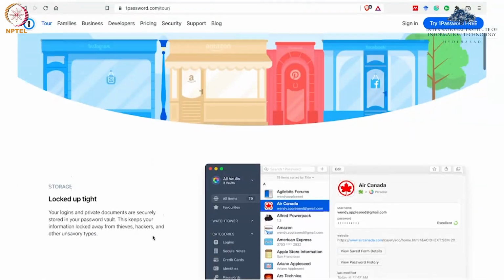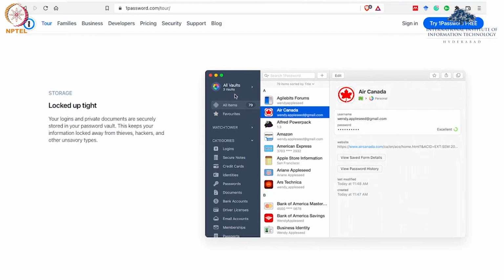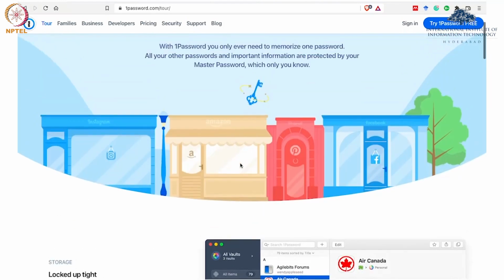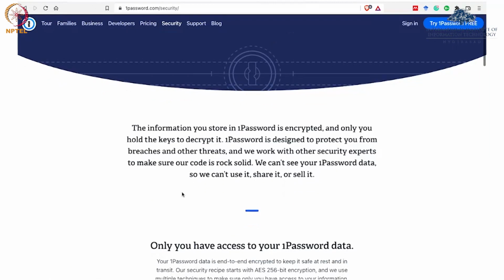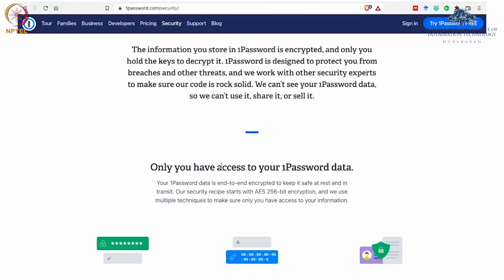You can see here the customization of wallets and secure notes, credit cards, identities, and passwords. All of these you can secure here. Similarly, there are different kinds of security.